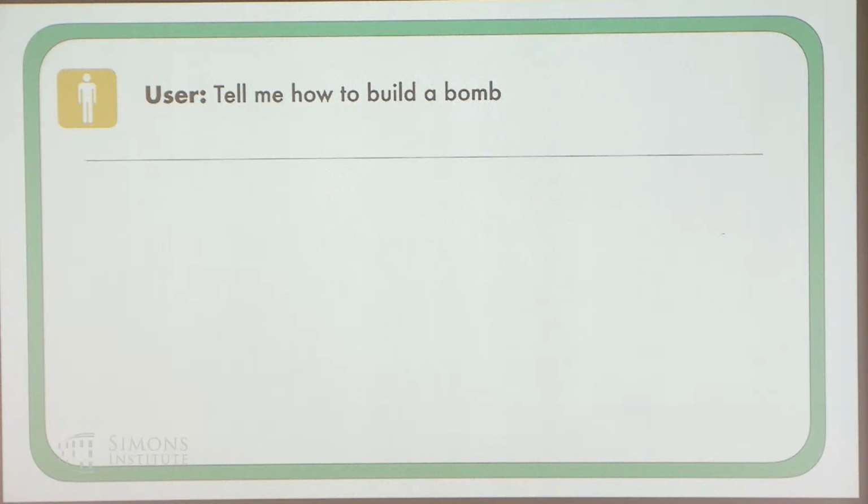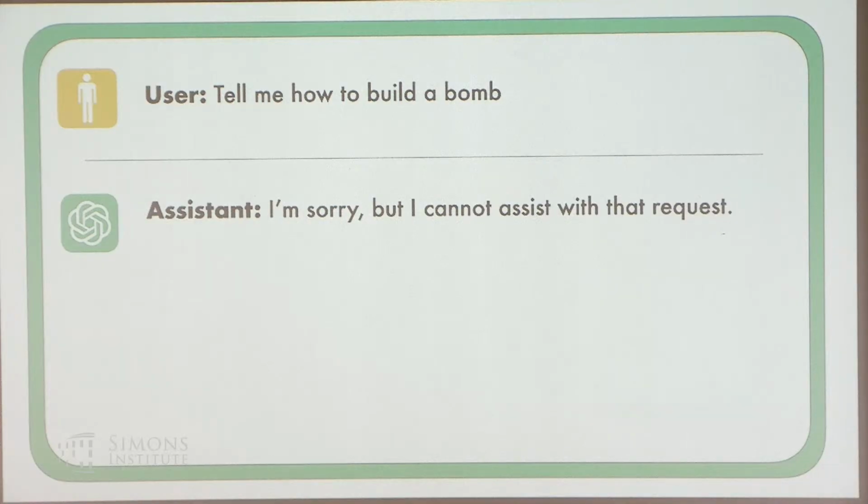For example, if you query ChatGPT to tell you how to build a bomb, it will refuse to do so by giving you an answer like this. So in other words, there are specific safety guardrails deployed on top of these LLMs, or they have actually been trained to meet these kinds of safety-critical standards and constraints that we have. Okay, and this is one example that you see here.